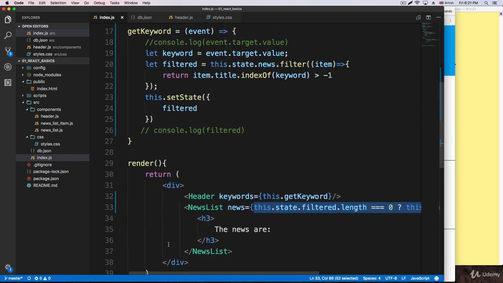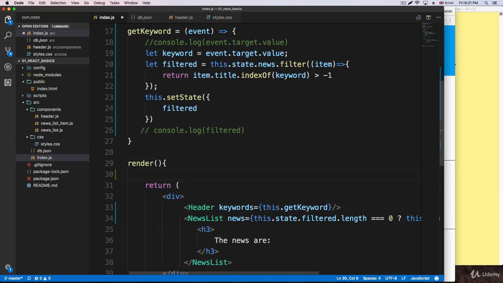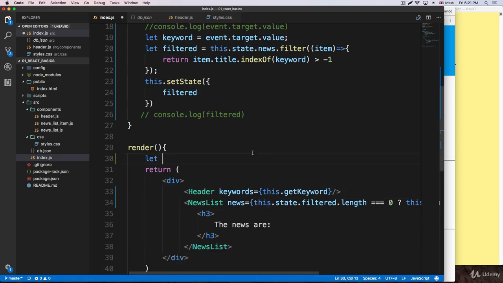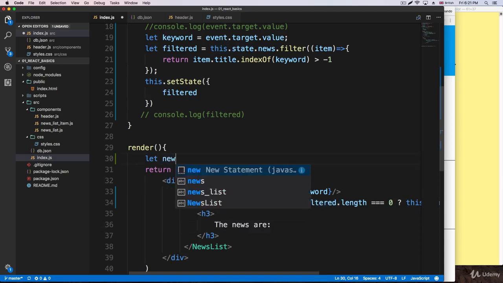Right. Then this line, it's a little bit long. It's not human readable. So what we can do, we can create an alias for this. And you can find this is kind of common. You're going to find it in a lot of React projects. So we're going to create a variable that is going to serve as an alias for that state, that filter. And you know, it makes sense. This code could get much longer, so we are always using that state and something. So you can create an alias just for this.